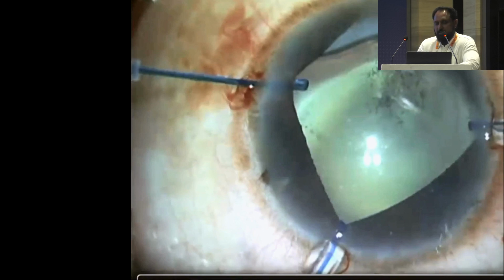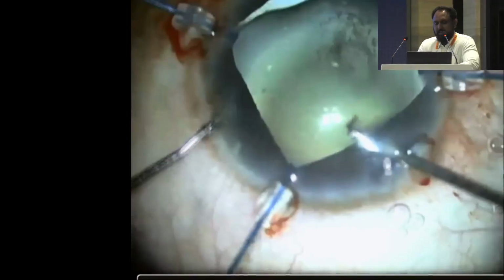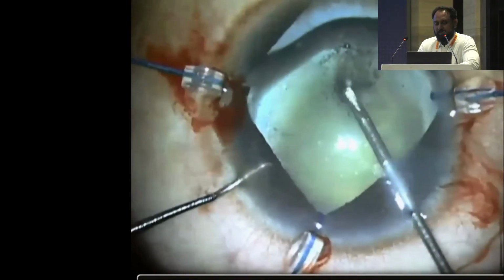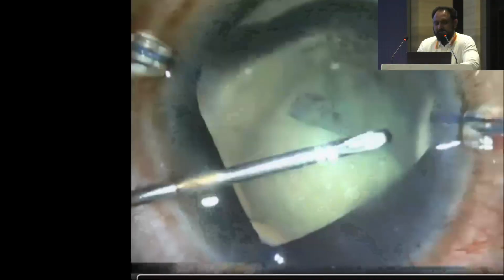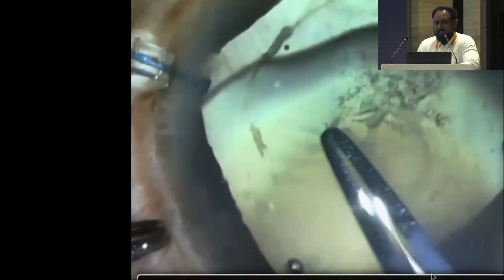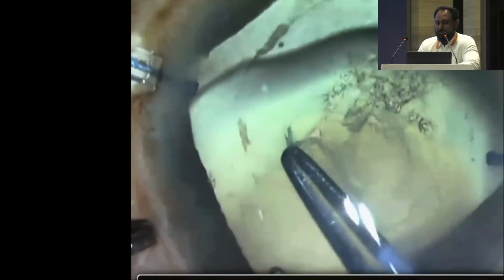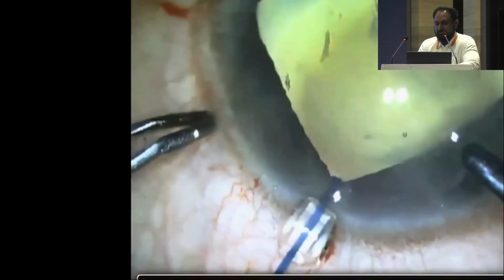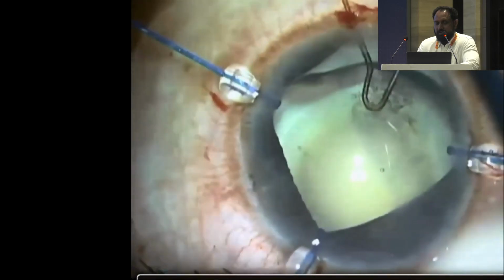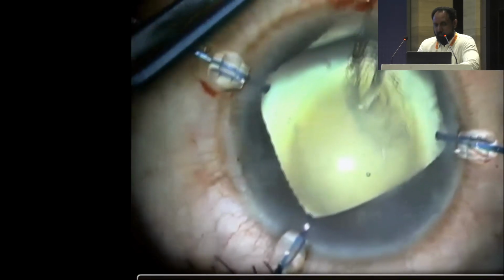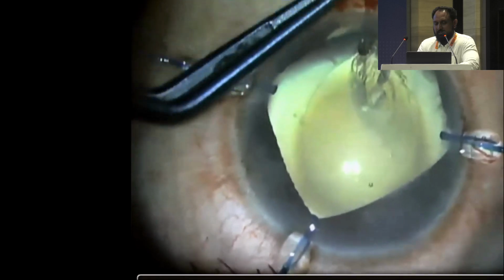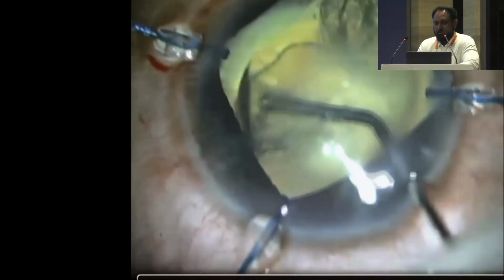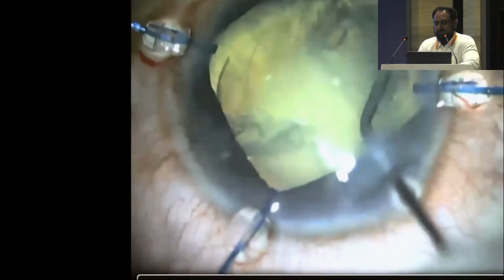So here again you see a case of iris coloboma, slightly larger than the first case. So here again getting the rexis right. Slightly smaller rexis, as you can see, this is what I was telling, the wrinkling of the anterior capsule where the zonules are not there. So here we are additionally using a capsular hook. So these are flatter and they give you some amount of support when you're doing the phacoemulsification.